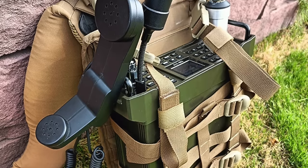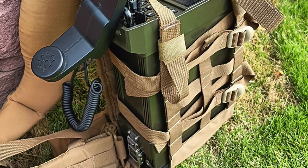There are accessories for this, like an actual backpack, so you can run it, I guess, Vietnam era style, where you can have the whip sticking up. And I think they're actually sending me one of those, so I am going to try that. That might be kind of fun.